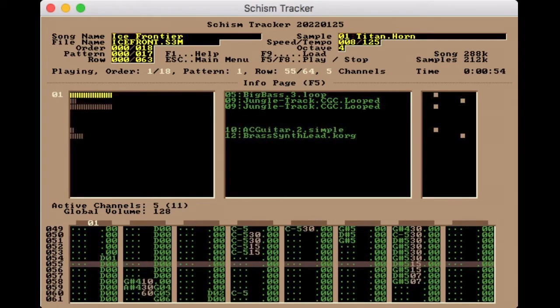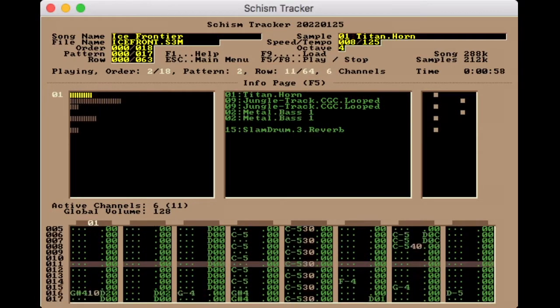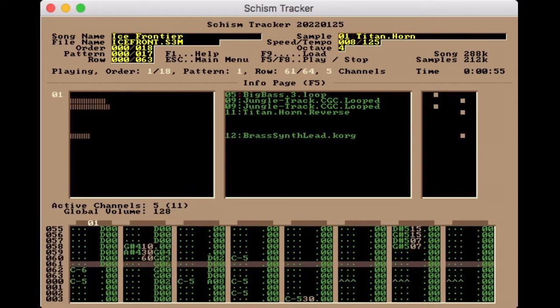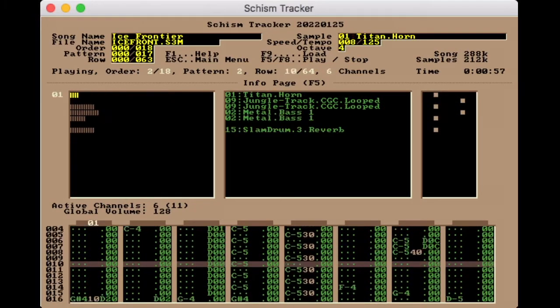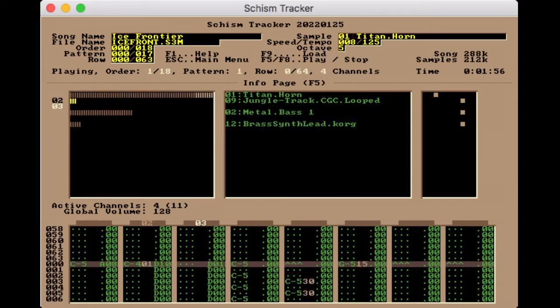Okay, the first thing you notice is the big brass swells and these huge brass stabs that are going on. And check out the volume effect on the bass, where it starts at a low volume and then he increases the volume using the D effect. Okay, now check out this fifth pad that's going on through almost the whole song, and it starts here.